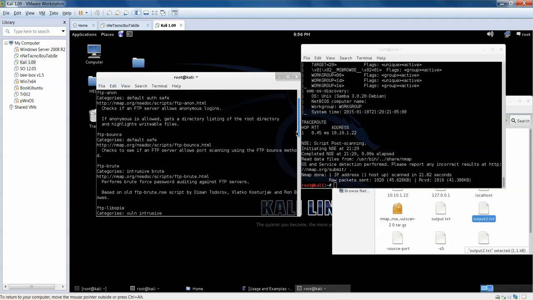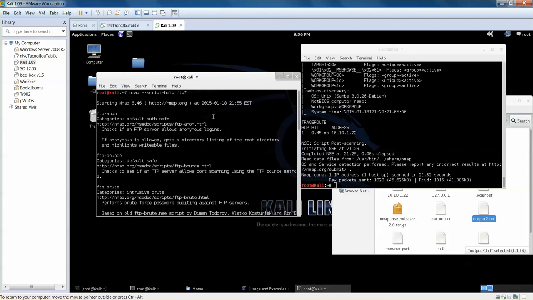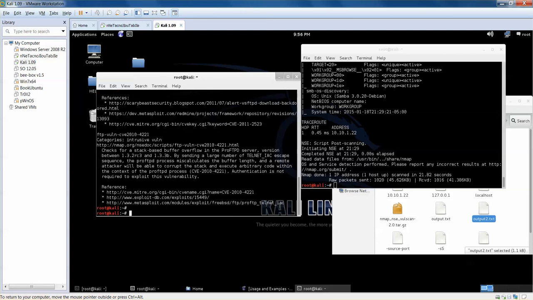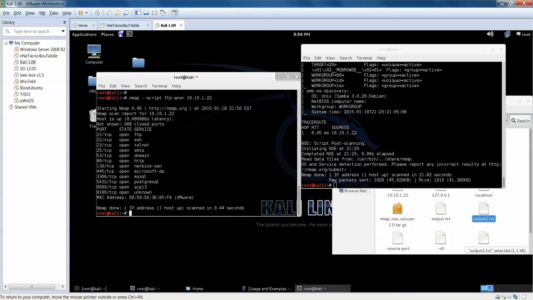So let's perhaps use the FTP anonymous script and see what it actually does. If we go in and hit enter and type in nmap script and then ftp-anon, and then let's launch it against our target.